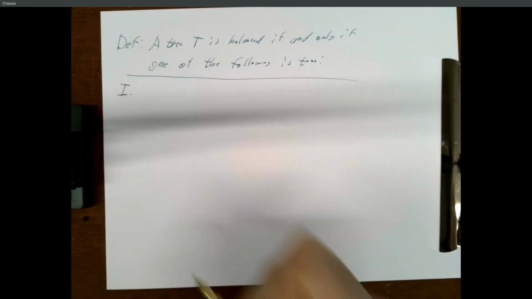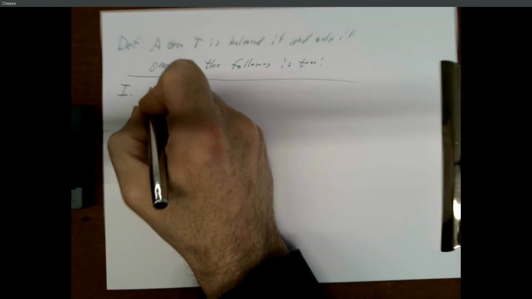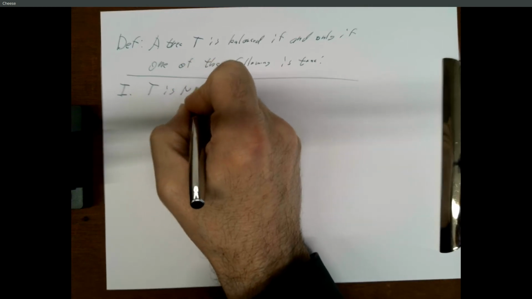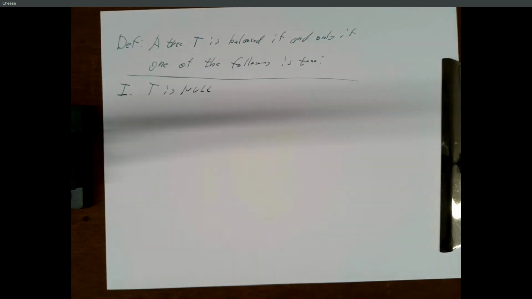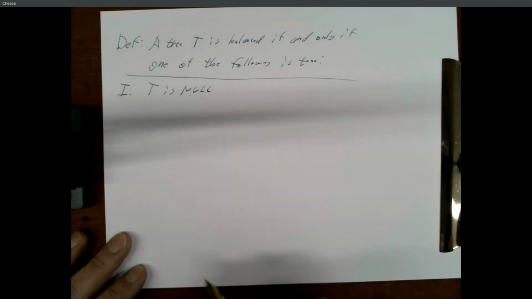Possibility 1. T is null. So an empty tree is considered balanced. Or maybe more precisely, an empty tree is not considered unbalanced because there's no nodes in it. So we think of an empty tree as balanced.